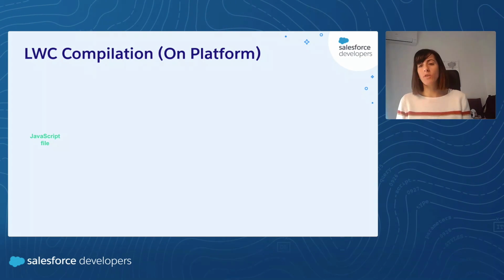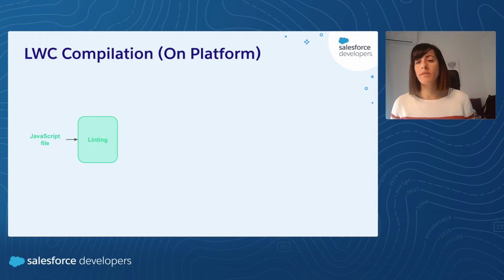Why do I explain that? Because that's something that we're going to do in the Lightning Web Components compilation process and that you need to understand. So in the Lightning Web Component compilation process, normally we start from the JavaScript file that defines your component. Then we are going to run the linter. When you push your file to the organization, all this is going to happen. First, we will run the linter, and we're going to use the base configuration for that. Then we are going to run a parser, Babel, and the parser is going to detect if there are any syntax errors in your code.